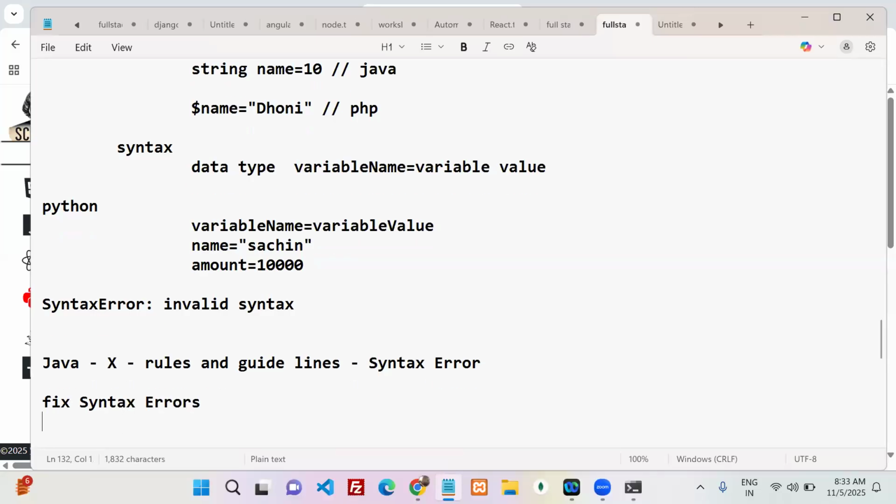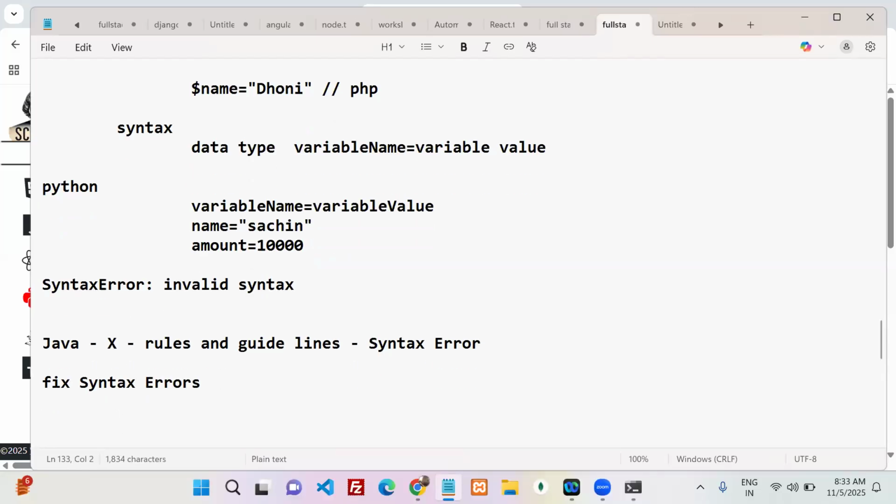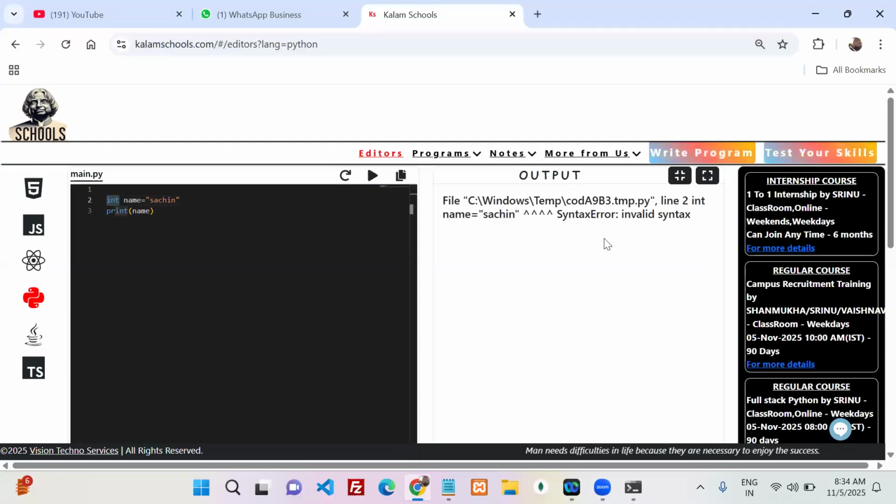How to fix syntax errors? Here there are no reasons, nothing. Just follow the rules. You have to follow the guidelines. There is no reason. If you ask, hey, I put int and it said syntax error, and the answer is just remove int, and you ask why we need to remove it, I don't have any answer.